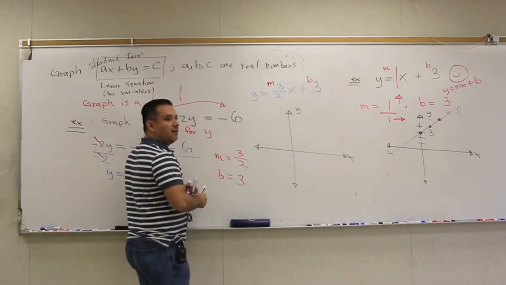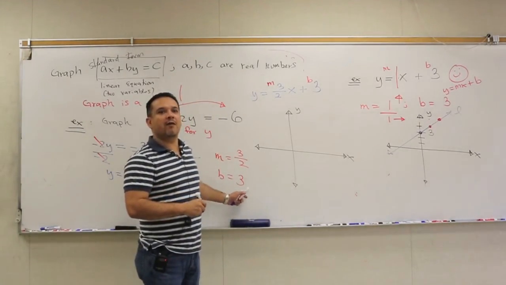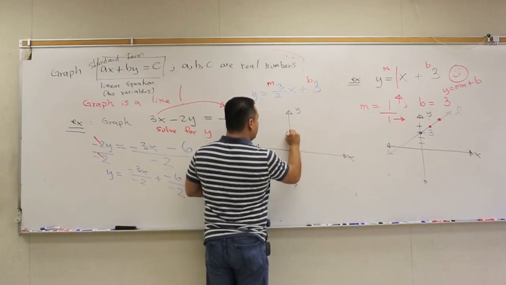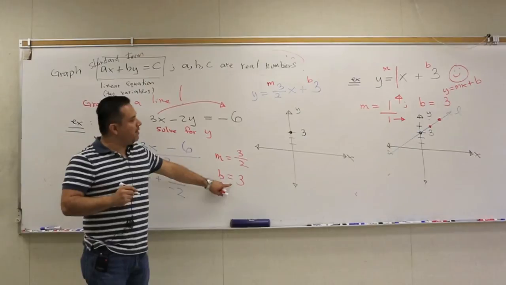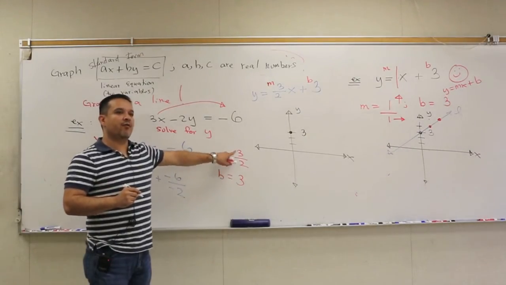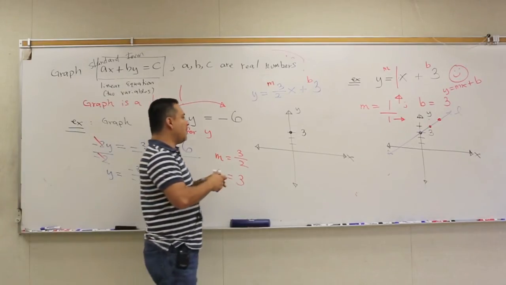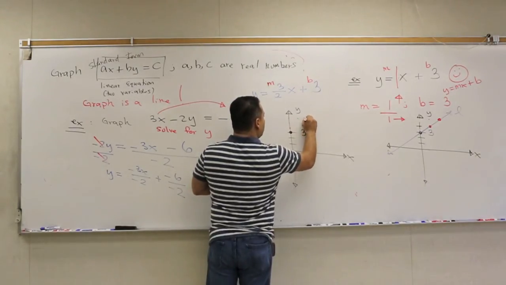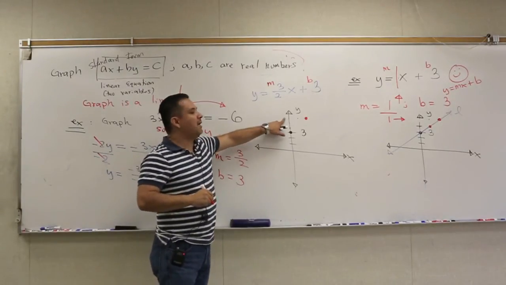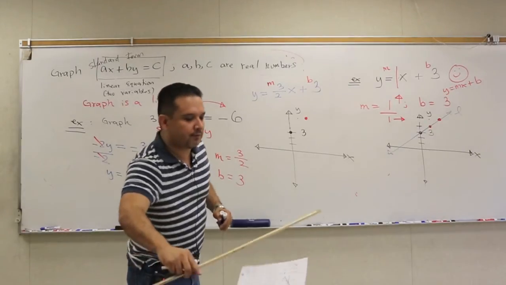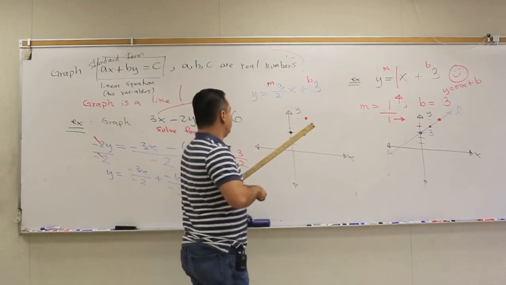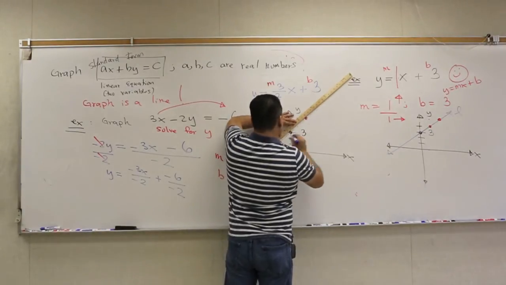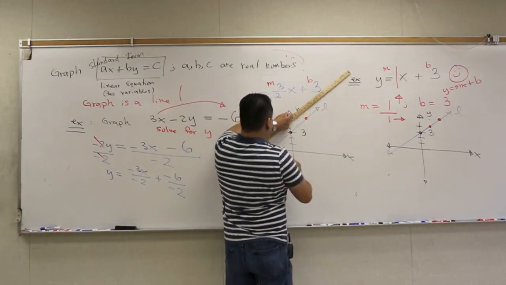So I'm going to start. Where am I going to start at? What do you guys think? Where do we start at? What value on the y-axis? 3? Okay. 1, 2, 3. So we start on the y-intercept, and then we use our slope. Slope is positive 3 over 2. That means the rise is what? 3. I go up how much? 3. 1, 2, 3. And run 1, 2. It's the location of the next point. So I rose 3 and I ran 2. There you go.